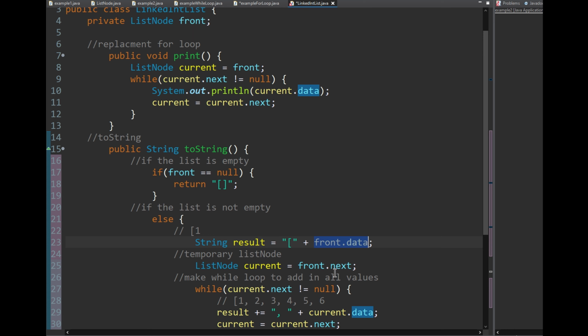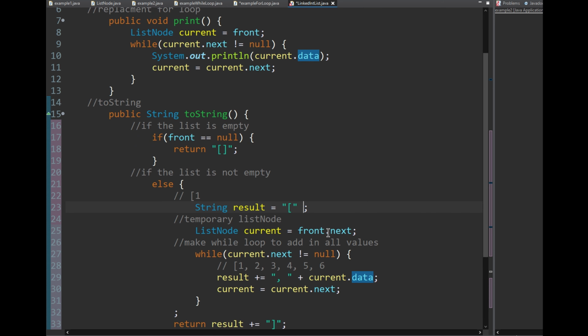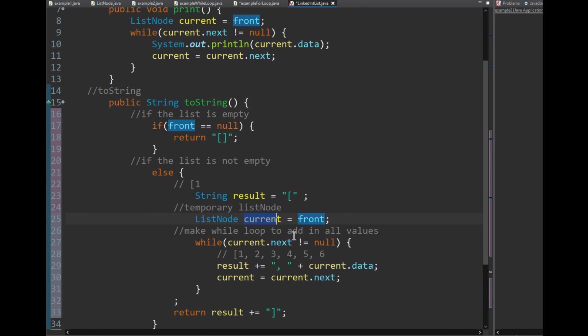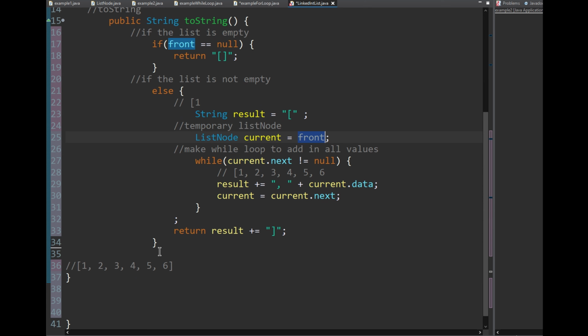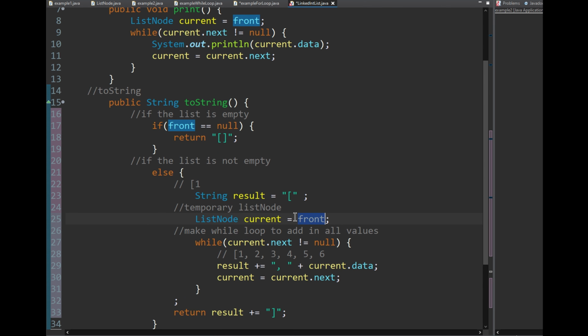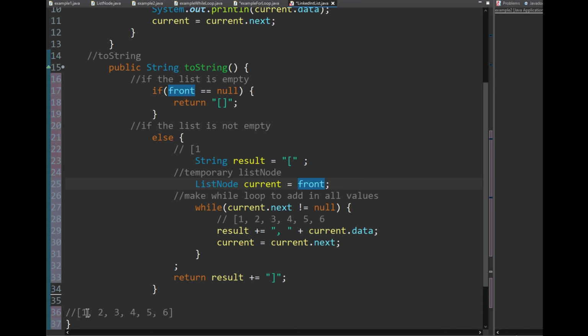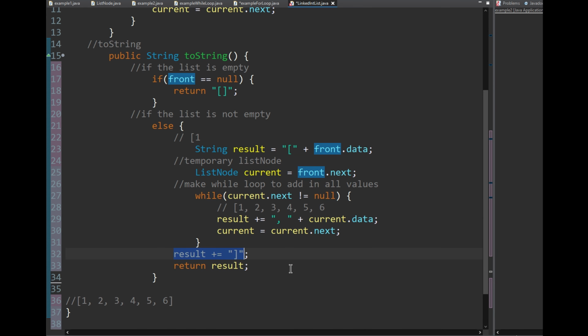However, if we wanted to, instead of having it as front.data right here, we could take that out and have it end there, and then do front. We could just have current is equal to the front linked list, and that's basically the same thing. It's just starting from the value 1, whereas when it said front.next, it was starting from the second value, and then we just had the front.data with the string. There's only two differences. They're kind of small, and having it like this or the other way doesn't really matter.